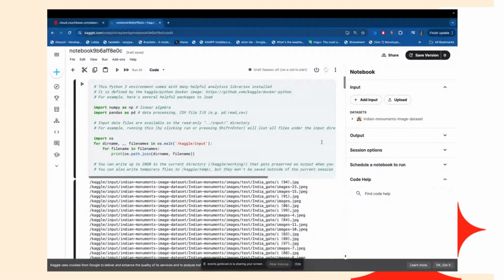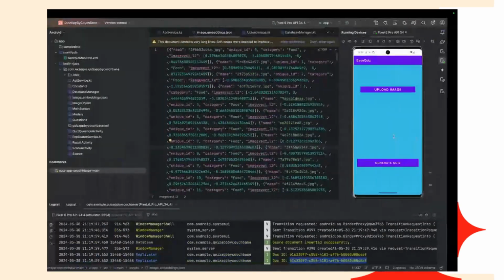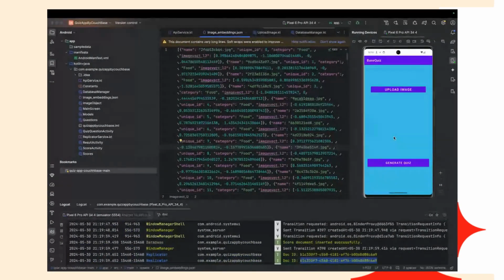Similarly, I took another set of images: one was Indian food, and then flowers. So the idea is that I originally trained my entire set of images and generated the embeddings based on these three different categories. This image_embeddings.json essentially contains the generated embeddings for all of those different items.